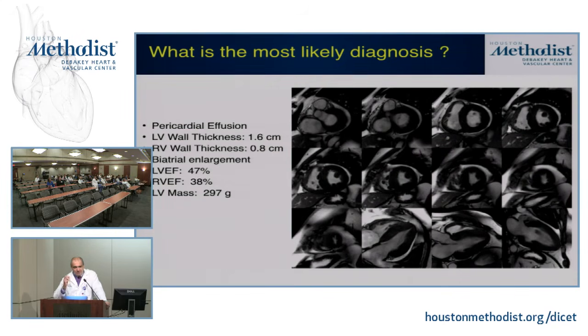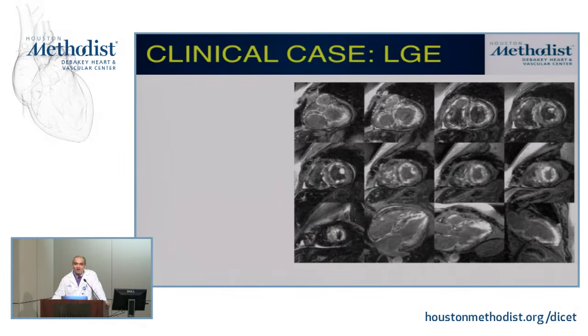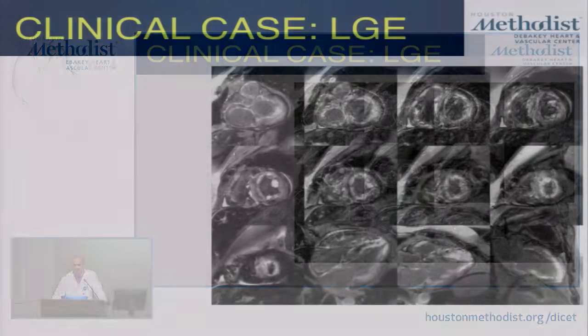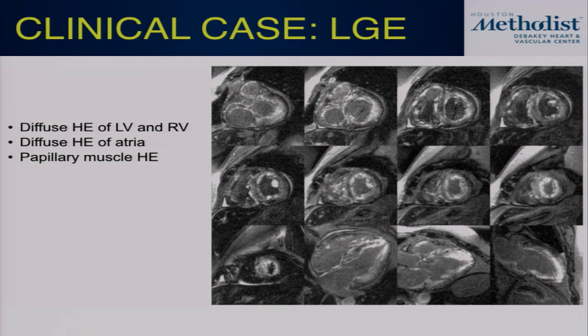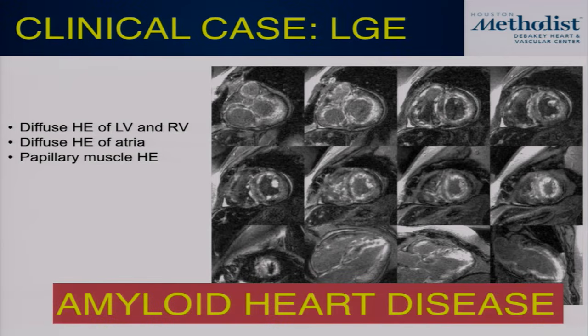So I think all of us may say, oh, I think I know what it is. But let me show you this. What do you think now? This is easy. It's not a trick question here. Yeah, this is amyloid. This is the classic pattern. There's no myocardial infarct that could give you this, right? This is diffuse enhancement. Notice not only is it affecting the LV, but look at the RV as well, right? I can't find where the pointer is, but if you look at the RV, look at the atria on the 4-chamber view at the bottom, you see hyperenhancement there also. The papillary muscles also show hyperenhancement. This is the classic pattern that you see with amyloid heart disease.